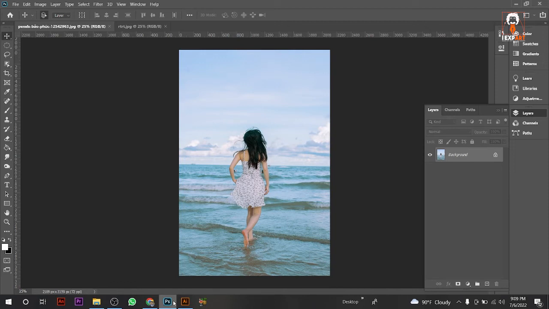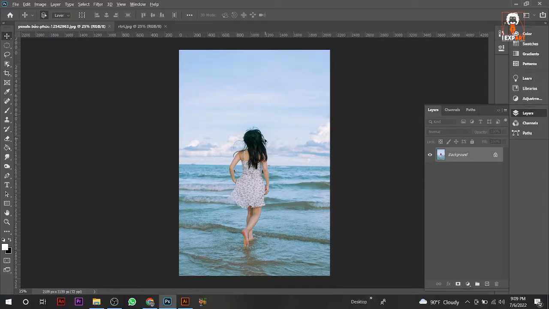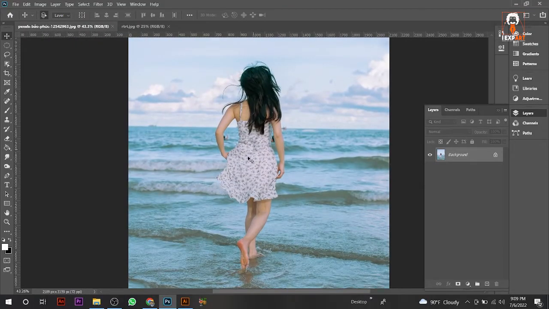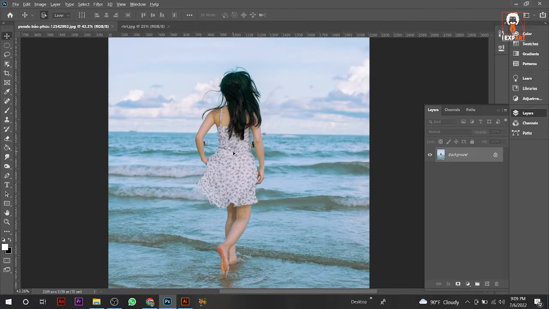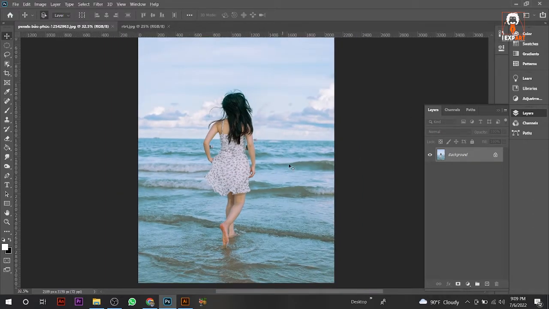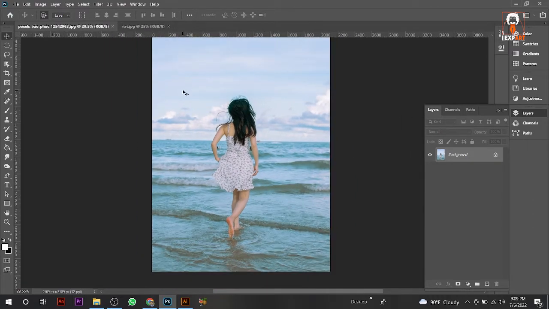In this tutorial, we're going to learn something really special and informative. If you have any kind of portrait image and you want to make it into landscape, how do you do that? If you have an image like this, with the person in here, but you want to make it landscape mode, this size will be lost. So how do you do that?